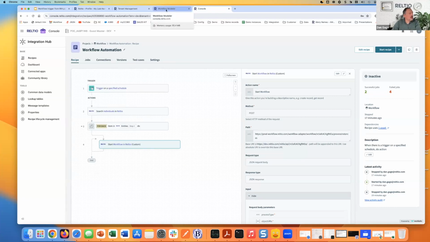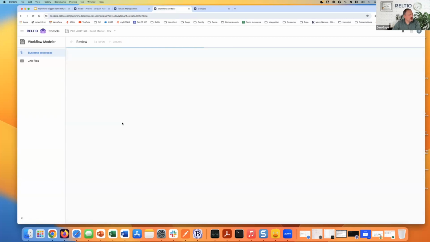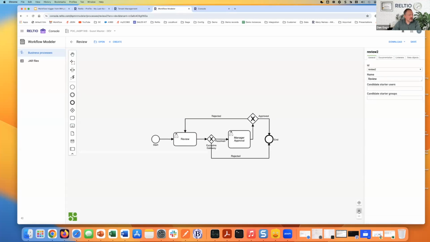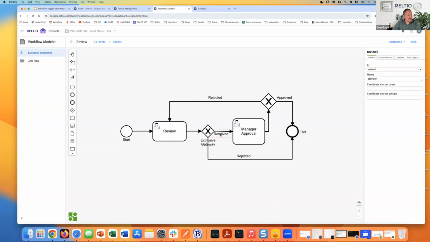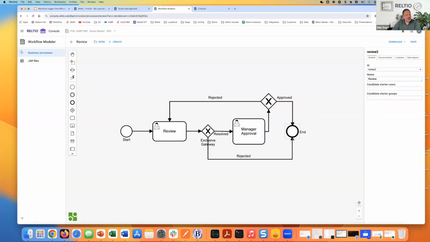Yeah, and one of the things that I also asked Chris to do is share these workflows themselves. So I do have this one-step workflow here, and then I did mention that I created a more complex two-step workflow here, where I simply took that same process, and for the resolved option, I've added in a manager approval and basically just duplicated the same process that I used to create the review step. And in this case, the decisions are approve and reject, whereas the initial decisions are resolve or reject. So if the manager rejects it, you'll see that I send it back to the reviewer. If the manager approves it, then it does end the workflow.